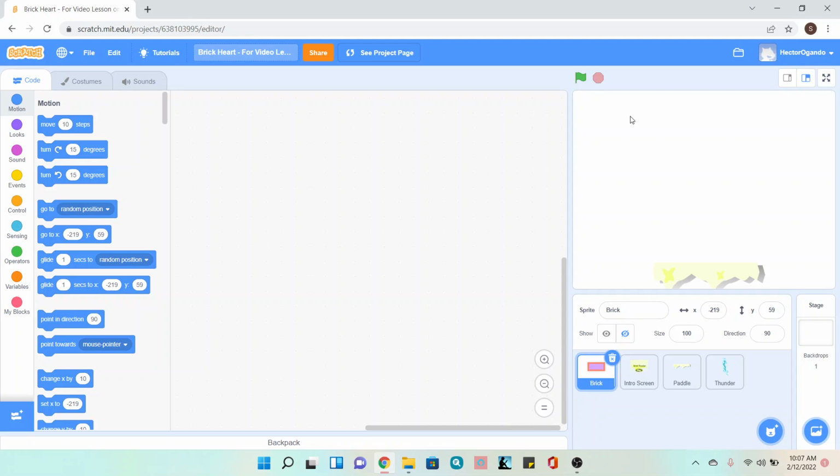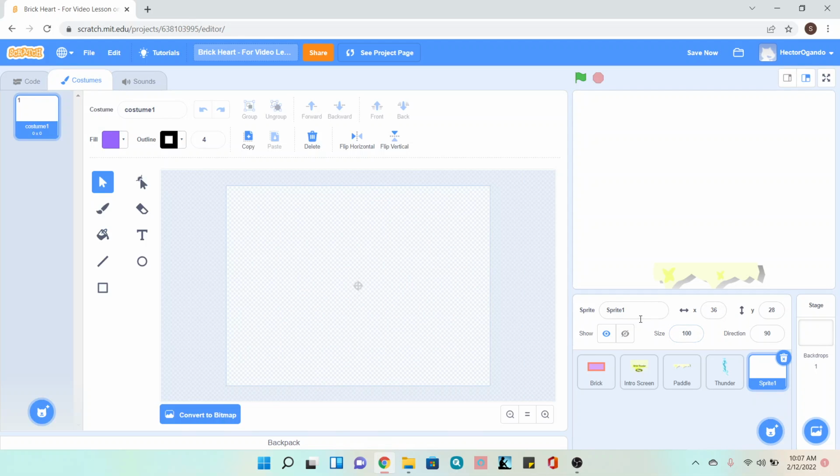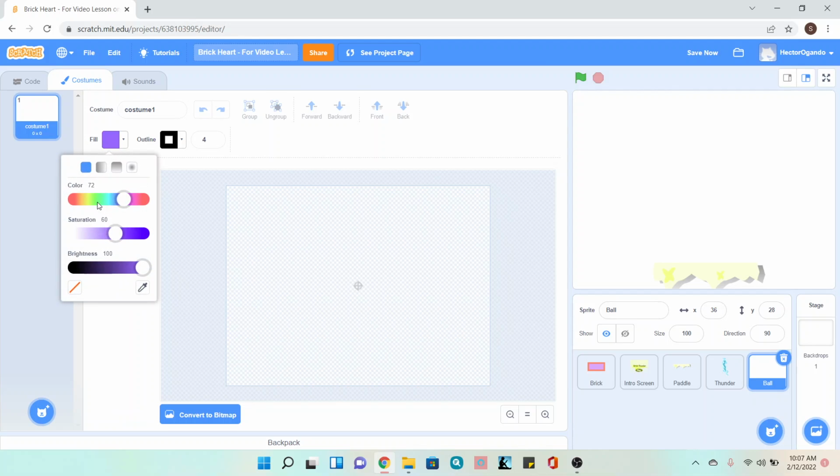So to start off with the ball, we're just going to go ahead and hover over choose a sprite and click on the paint tool. We're going to rename this ball. And once we're done, we're going to go ahead and click on the circle tool. We want to go ahead and pick our color that we want to use for our ball.